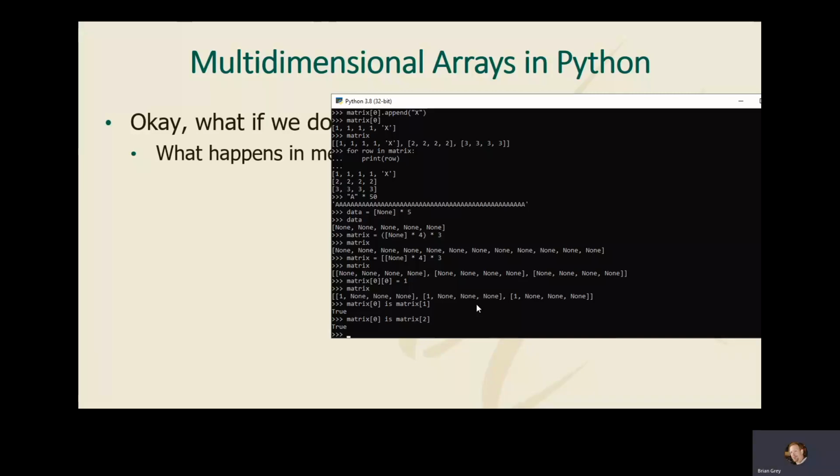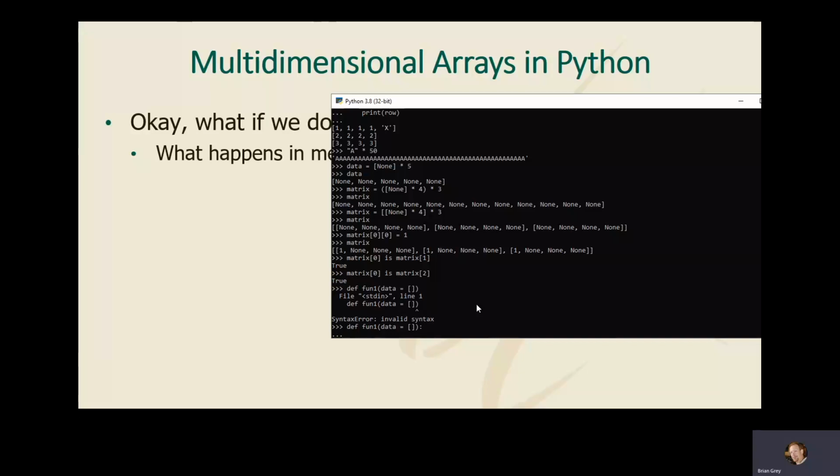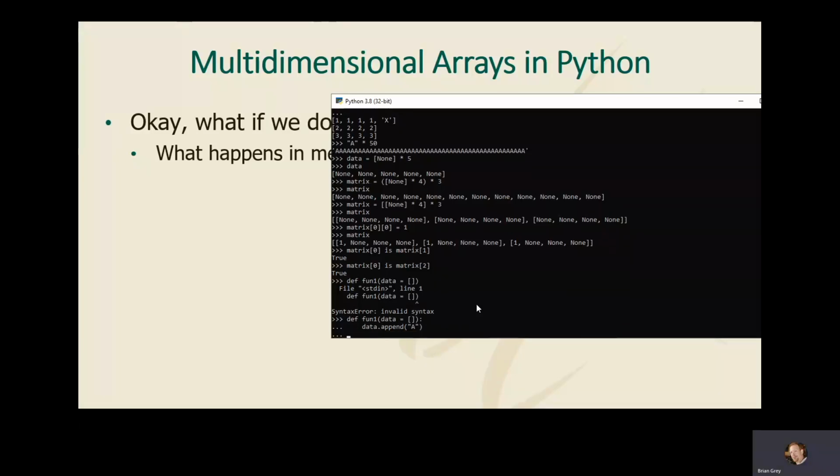By the way, fun fact, because this will mess you up, if you ever define a function or a method with a default value as a list, for instance, and then in that function you do something like data dot append a, and then you print data.